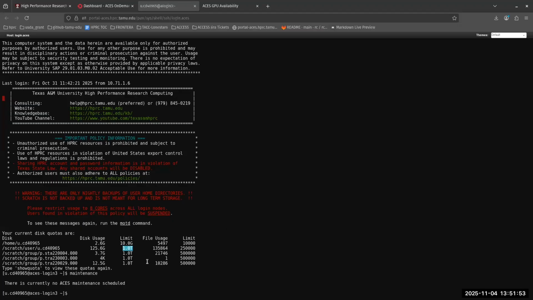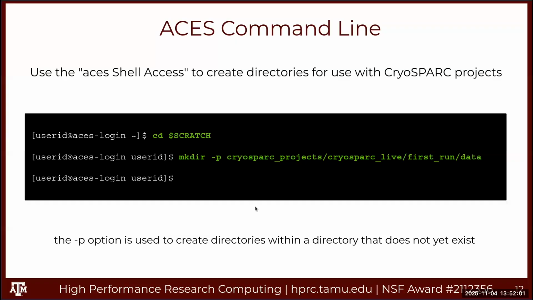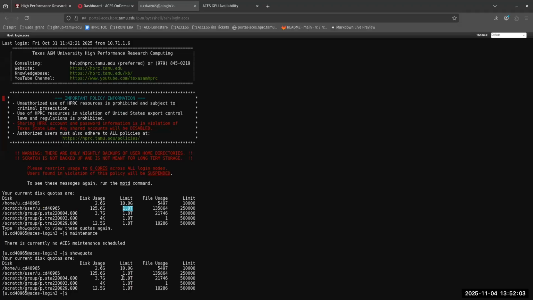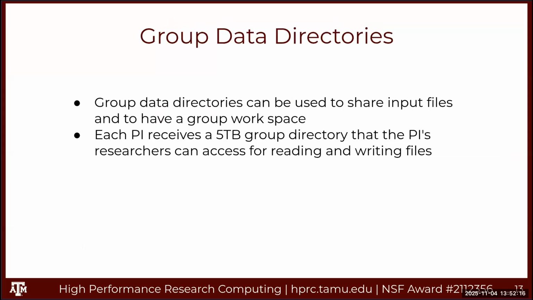So if you want to work in your project directory, just run show quota, and it will show you your project directory. You should see the max is 5 TB. If it doesn't, let us know and we'll fix that, because when we initially started, it was creating 1 TB quotas.